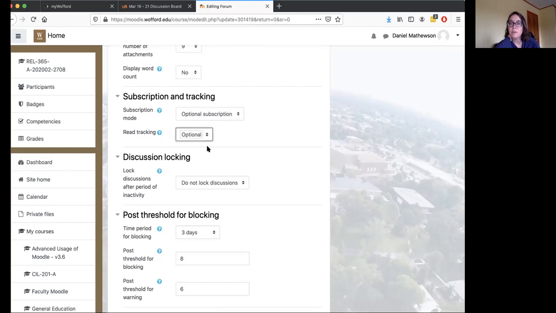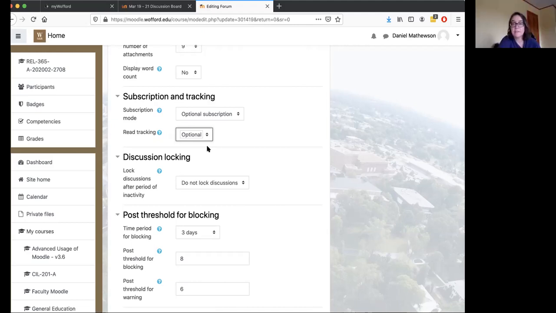Begonia says, I use Wiki in Moodle, similar to the forum, and it is important to copy and paste because two people cannot have it opened at the same time. I don't know if forum works in the same way as Wiki. Two people can definitely have a forum open at the same time, for sure. They can all be working at the same time.